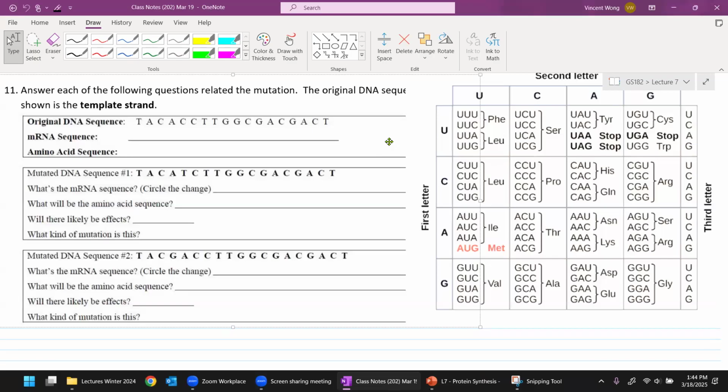Just four more weeks, guys. Hang in there. Original DNA sequence, that's the template. Yeah, it says template in the question.